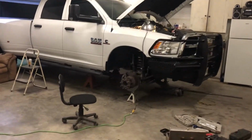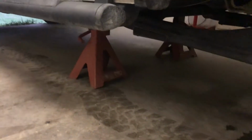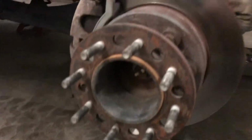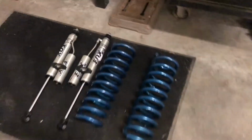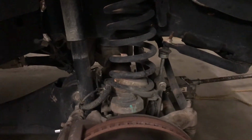So I've already got the wheels and tires off the front end. I got jack stands under the frame of the truck on both sides, and a jack stand under the axle on both sides, and then a jack to move the axle up and down. This kit that I've got is actually a used kit. I don't have the instructions with it or anything, so I'm just going to start pulling everything apart, get everything off of it so that I can drop the axle down, but not in any particular order.